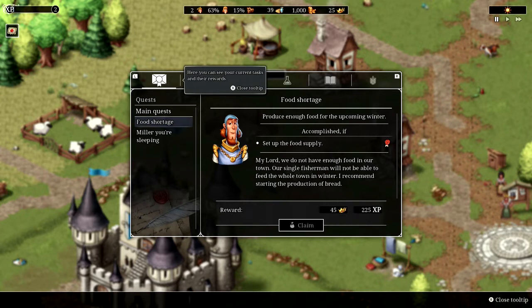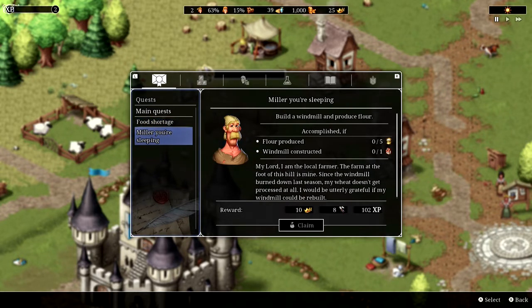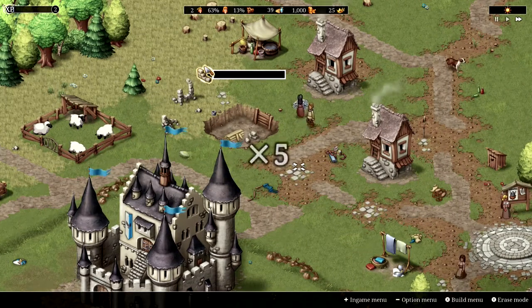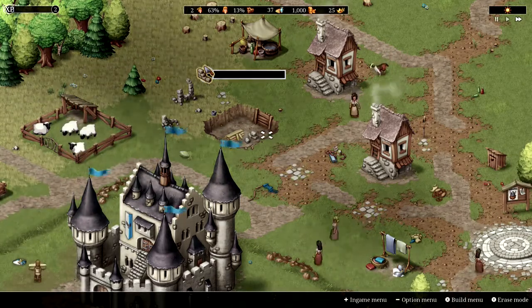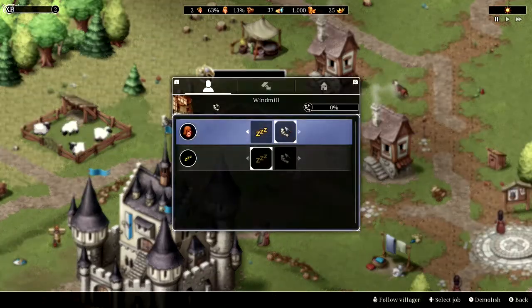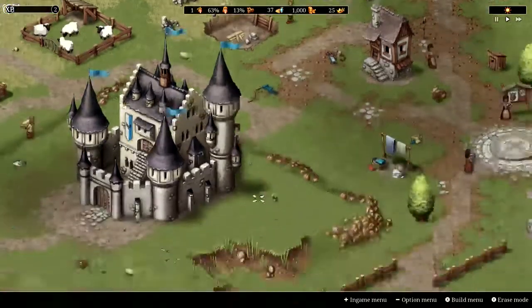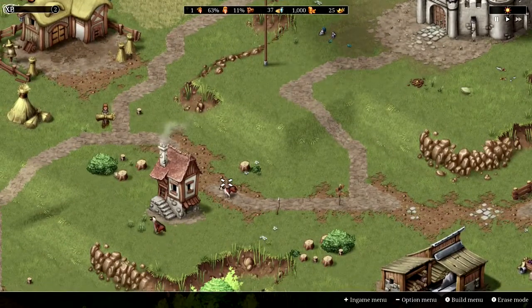Where's that speed up menu? Here you can see your current tasks and the rewards. Food shortages. Windmill produces flour. Ah, there we go. Oh, right, I gotta set somebody on it. Hey, puppies.